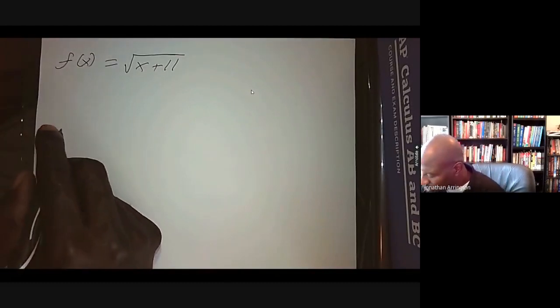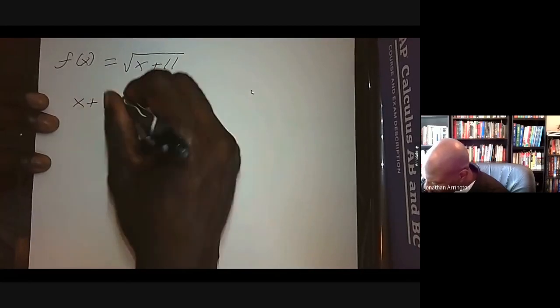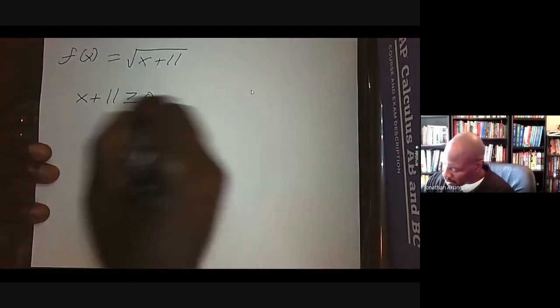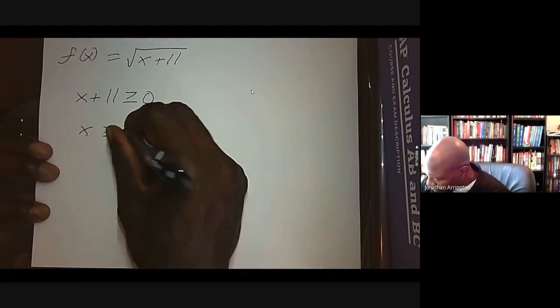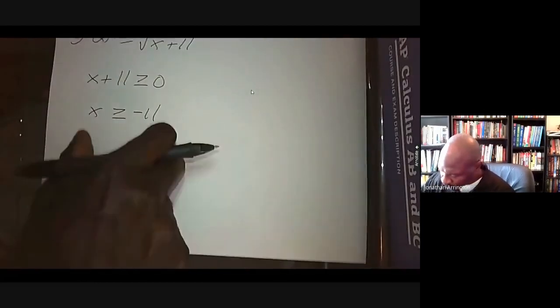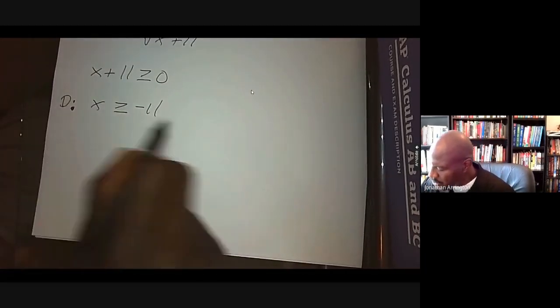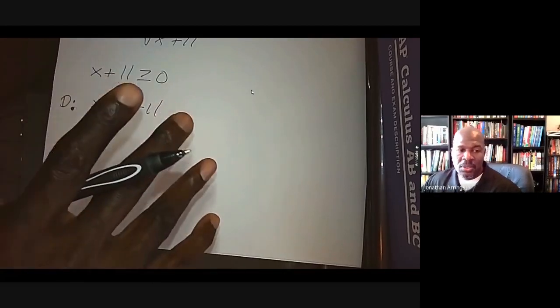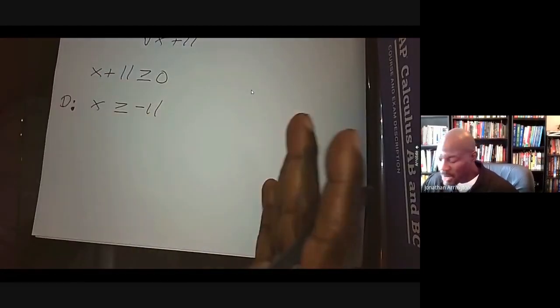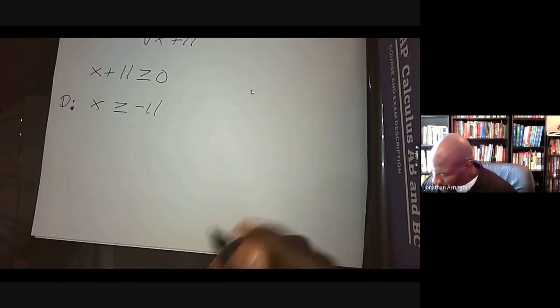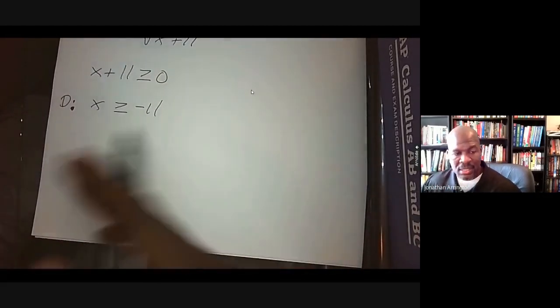Well, that's an even root. It's an even radical. So to find the domain, I need to ensure that the items inside the radical are greater than or equal to 0. And so if I solve this, x will be greater than or equal to negative 11. So there is the domain, and we're going to express this in interval notation, of course. Now this is saying x is greater than or equal to negative 11. Think about how interval notation works. As we go from left to right, we go from least to greatest. And remember what causes us to have parentheses and brackets.